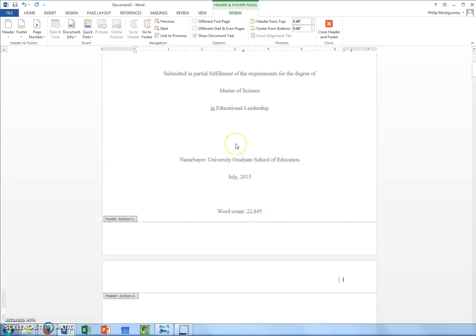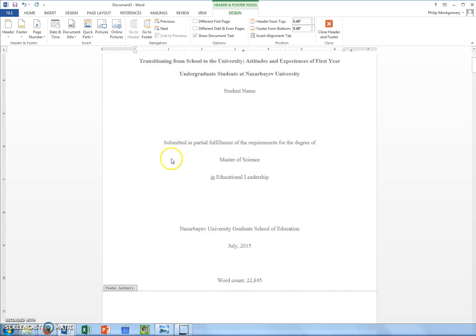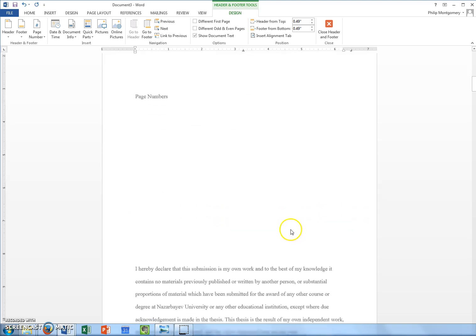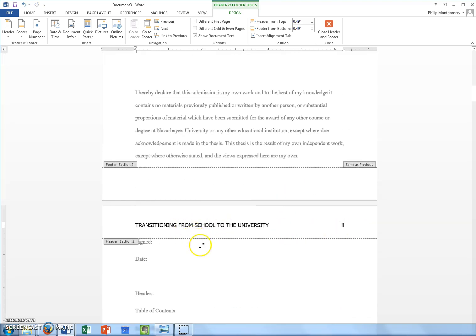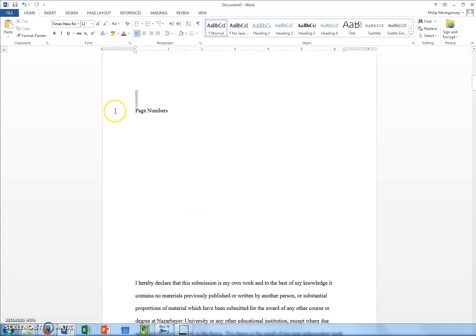Now I've lost the text of this, and it's easy to get it back. I just copy this and put it back here. Between these two, if you just hit tab, it'll separate them out to opposite sides. So now header 2 is going to start counting at 1, and then 2, right? And the header is going to just stay the same. All right, so that's our first bit of page numbers to look at.